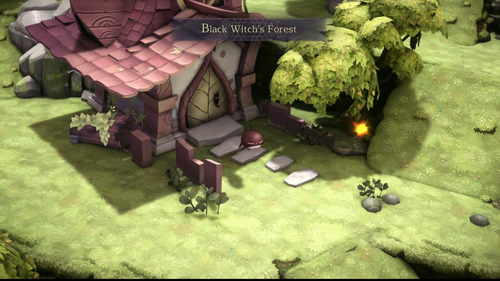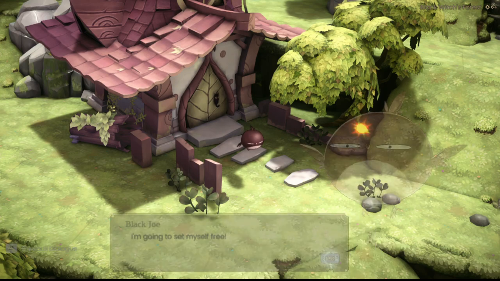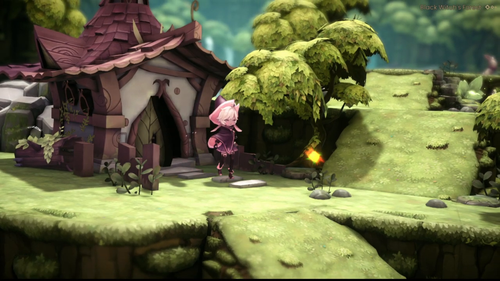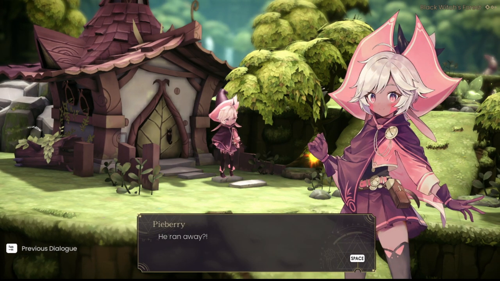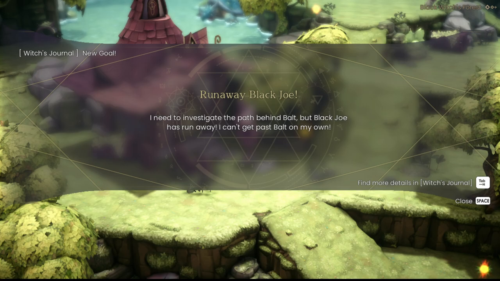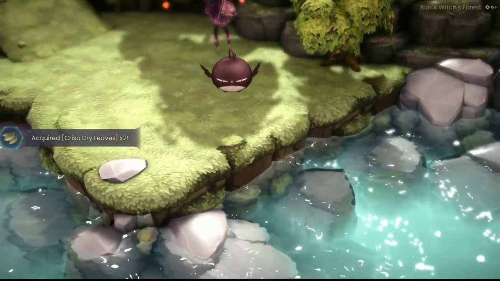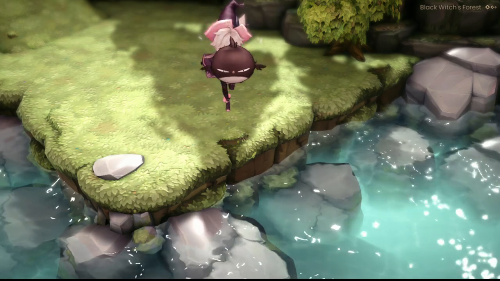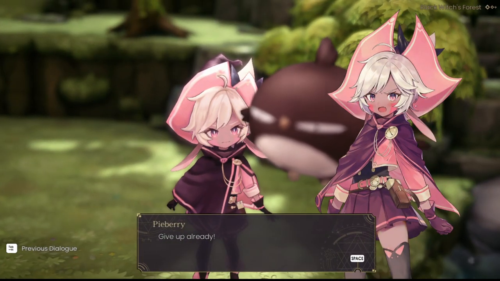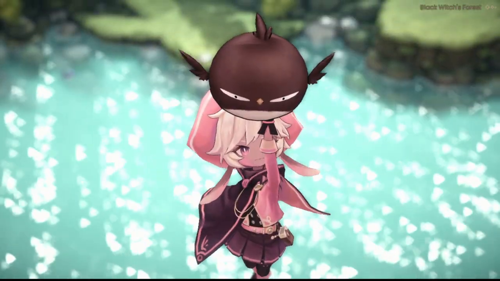Thanks, sis. Black Witch Forest. Make the level. I need to investigate the path behind Bald, but Black Joe has run away. I can't get past Bald on my own. Give up already. She won't.